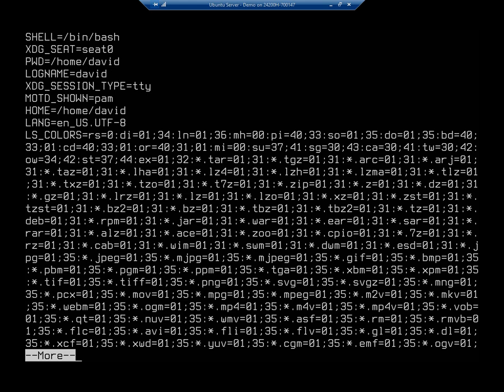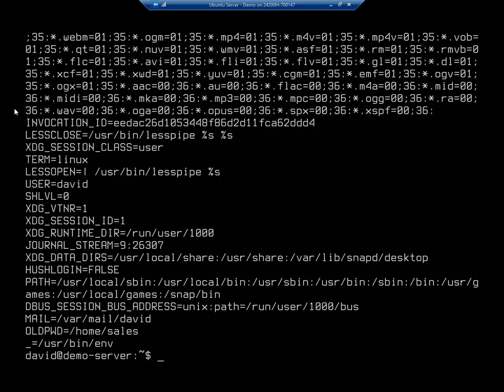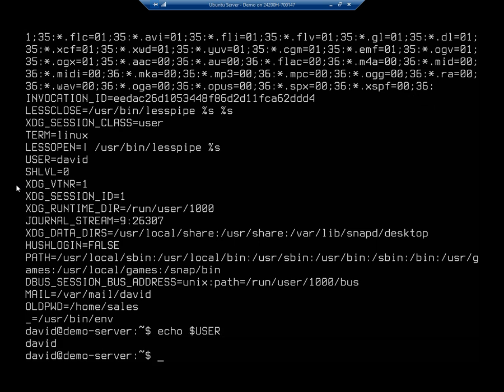Here you'll see our whole list of environment variables, and that's going to be everything prior to the equal sign. So you'll see colors, the shell defined, the login name, the home folder, which terminal we're using, the user, so all kinds of environment variables. And we can access these environment variables by using the echo command. So I want to echo, and I want to look at my user here.